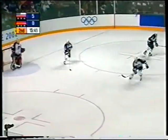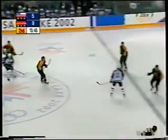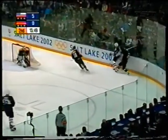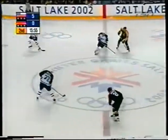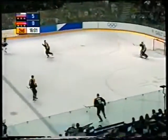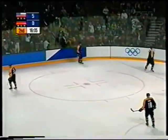He and Pronger together now on the defense for the USA. A high one will be bounced down to the corner for Guerin. Guerin bumped in there. He was hit by Kreutzer at center. Miller flipped it back. Got it handed back by Leach. And comes over center before shooting it in wide of the net. They come in after it, and we'll get a chance to play it. It took a funny hop off the dasher and got up high over the glass.